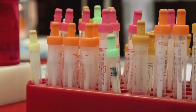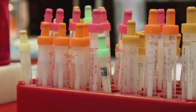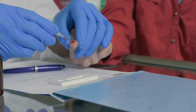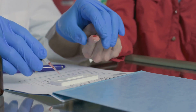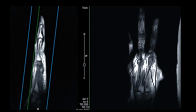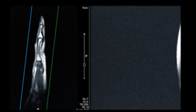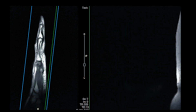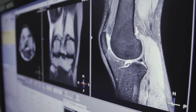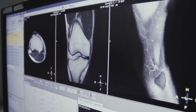Now, that's a question that requires a little bit of diving into. Rheumatoid arthritis isn't diagnosed with a simple yes or no test. It's more of a detective's game, piecing together various clues to arrive at a diagnosis. First stop on this detective trail is the blood test. Doctors look for certain markers like the rheumatoid factor and anti-cyclic citrullinated peptide antibodies. These are often present in rheumatoid arthritis, but not always. And sometimes they show up in other conditions too.